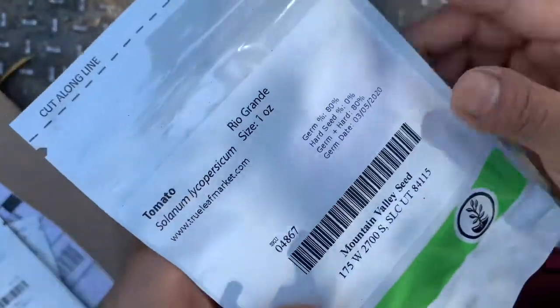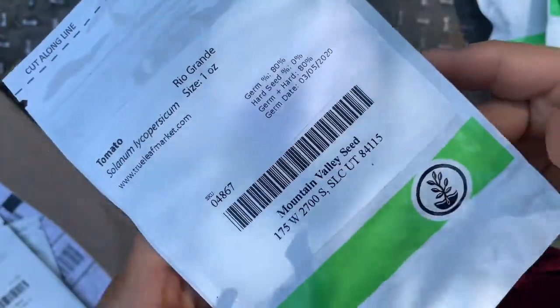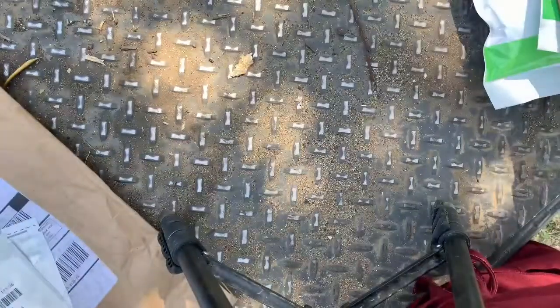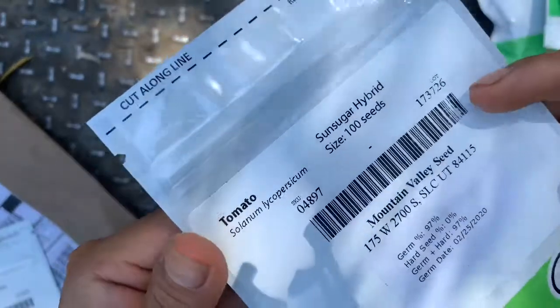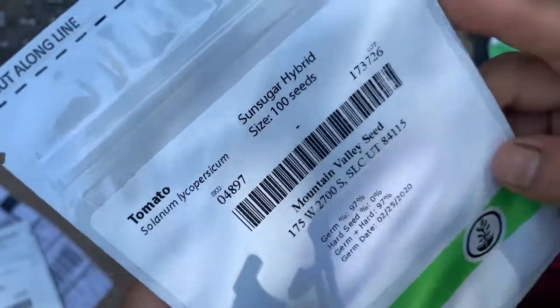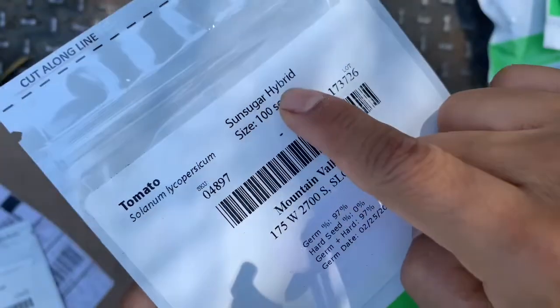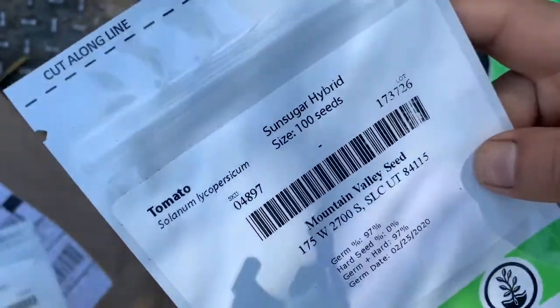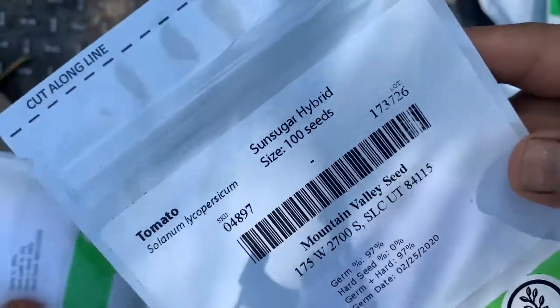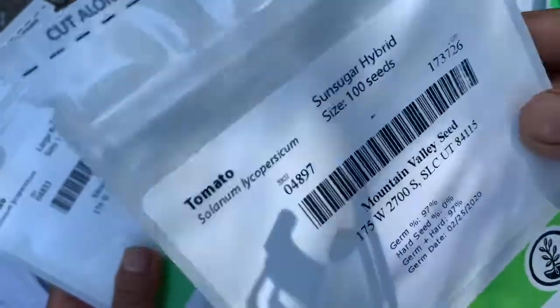The next one, Rio Grande. This is a plum variety of tomato, and it holds up really well. It's good for salsas and soups and paste, like tomato paste. This is the Sun Sugar hybrid that I'm talking about that attracted me. Just like a Sun Gold in color, but I don't know the flavor or the sweetness of it, so I'm going to test this one out.